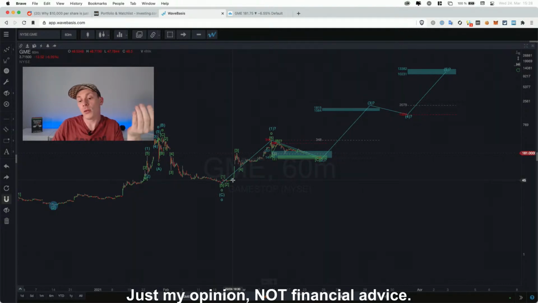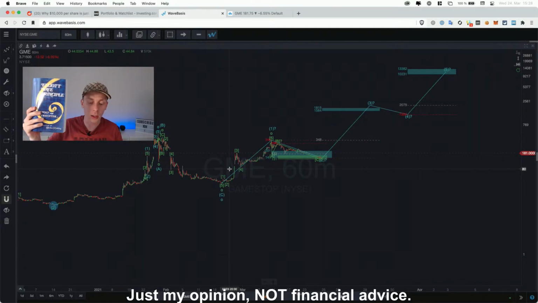Even if we would, I still see the upwards movement, and I would just average down. I would buy more shares as long as my overall prediction is that we are currently in a 5th wave, which means the wave will go upwards. I'm going to just buy more because I know, based on Elliott Wave and the accuracy it has shown to me and other people in the past, that we go up there.